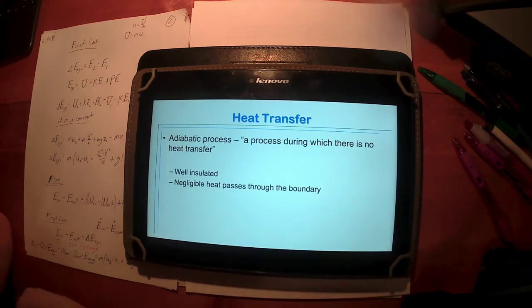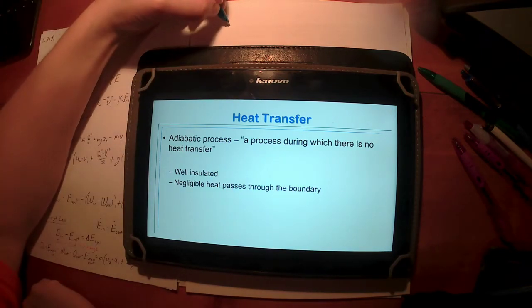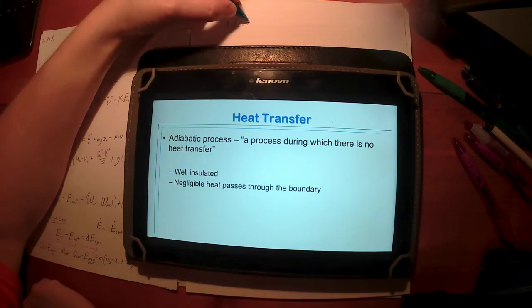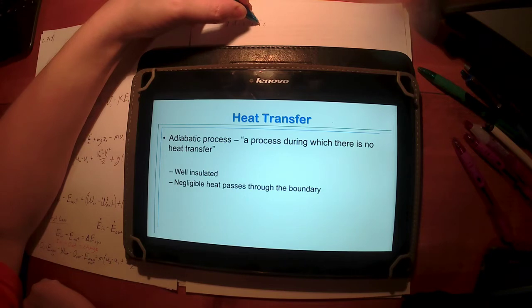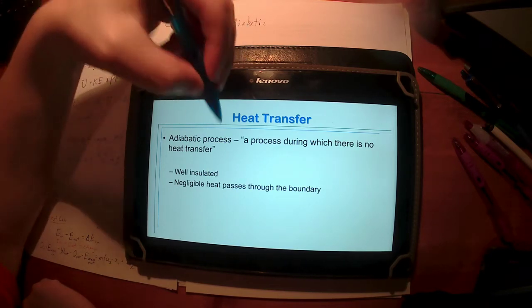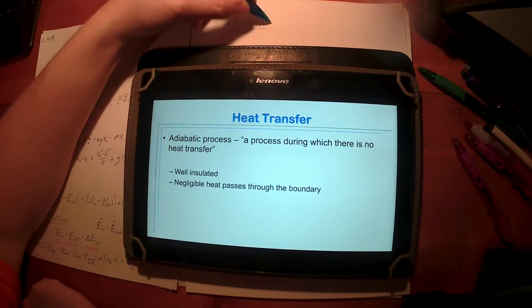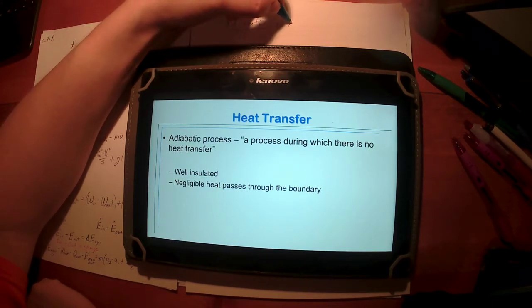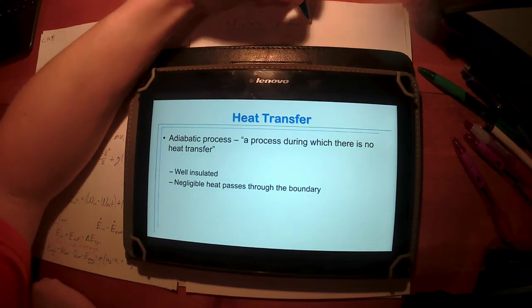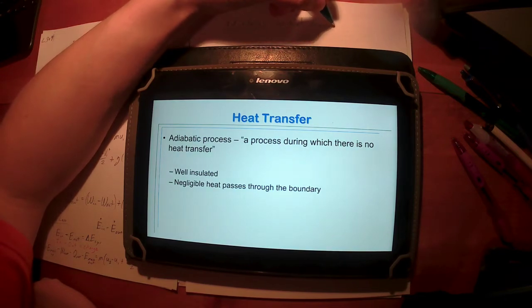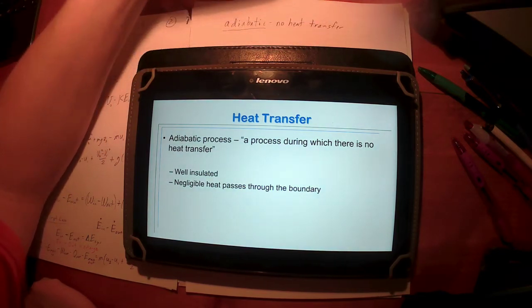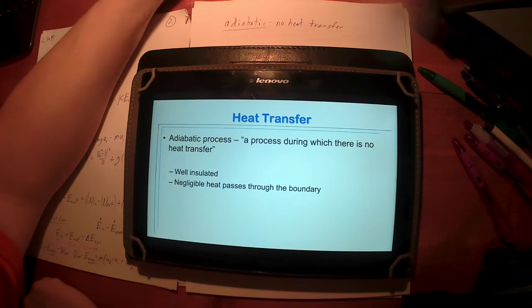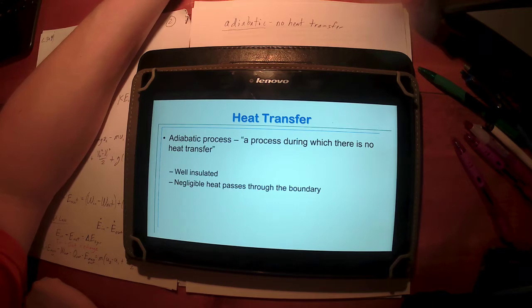Okay. So, important definition here. I'm going to write this. Anytime I write something on the notes, it's because it's really important. I mean, it's important enough it's made it to the PowerPoint slides, but if I'm going to write it by hand, that means that's really critical. If I've got a system or a process that is what's called adiabatic, that's just a fancy way of saying that there is no heat transfer occurring.